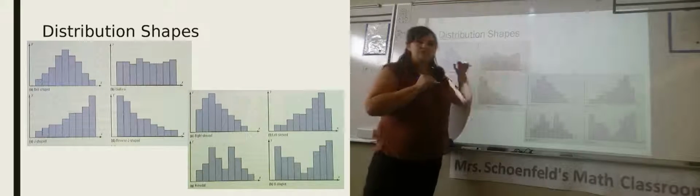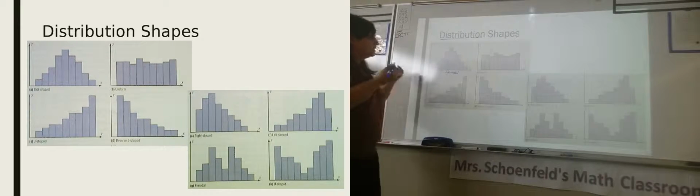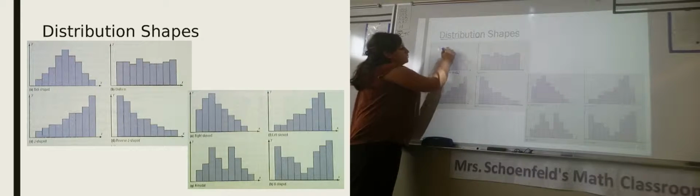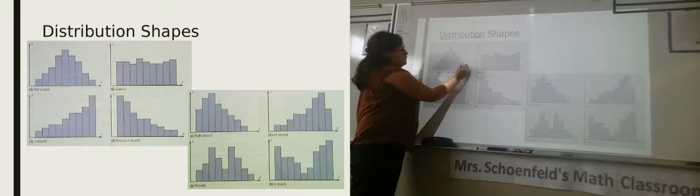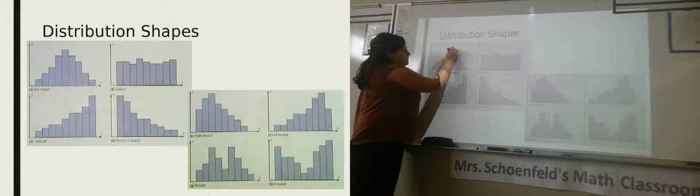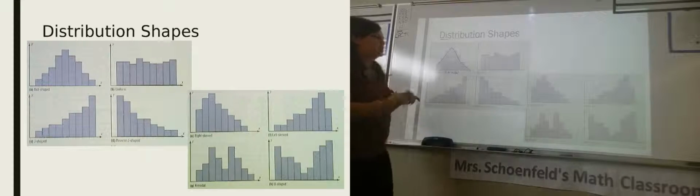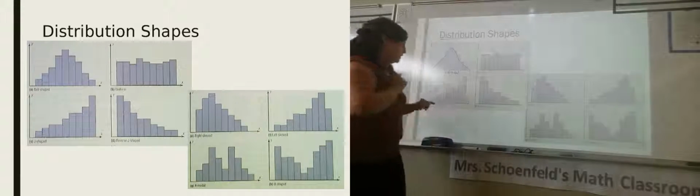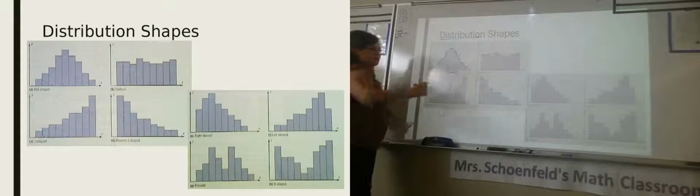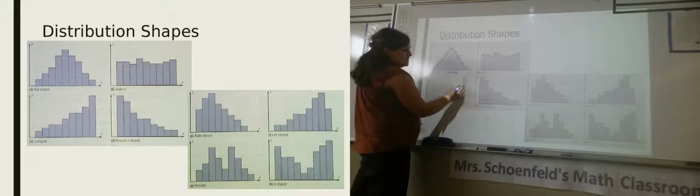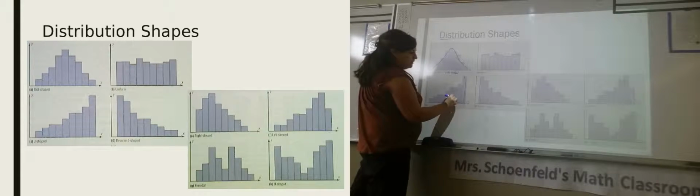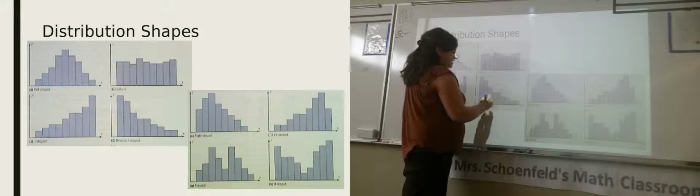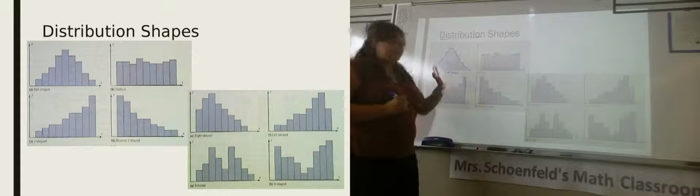Uniform, all the same, straight across after you get your chart. So if you were doing a frequency polygon instead, it would just be your dots instead of the bars. Okay, you're still doing the same thing. You still have that same look. Dot, dot, dot, dot, dot, dot, dot. Sorry, I'm kind of running out. Okay? J-shaped. It goes up, and there's nothing less than that. I don't know exactly why it's called J, but it has a flat side. Reverse J-shaped is where the other side is flat.